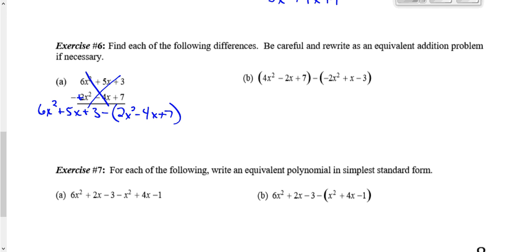Okay? I have to subtract the entire thing, so I need to subtract it as a group with parentheses. You with me? Yes. And now, what am I going to do? What's actually in front of this parentheses? A -1, right? And what am I going to do? I'm going to distribute this -1 to each term in here.